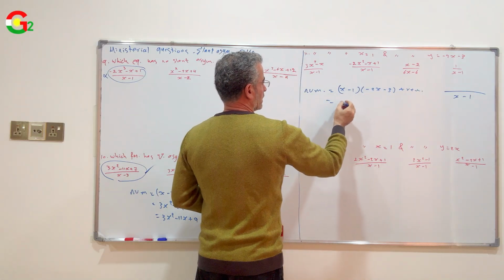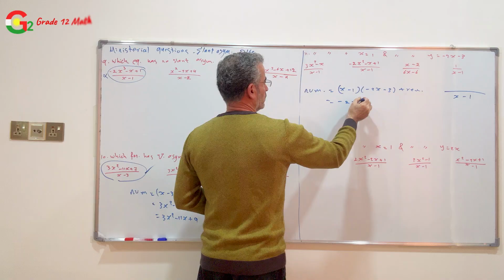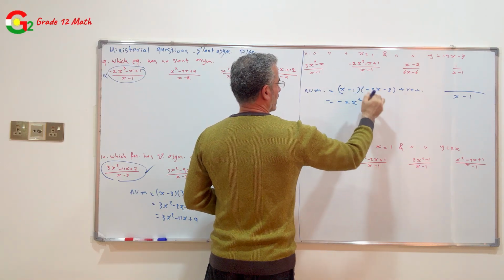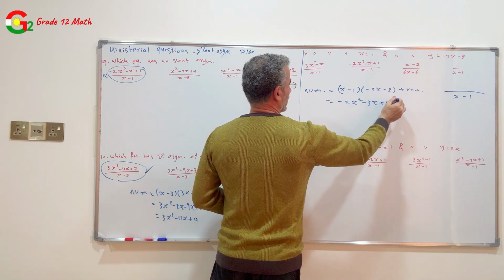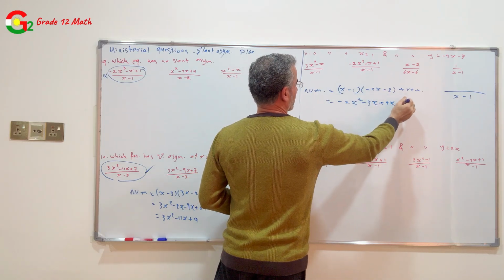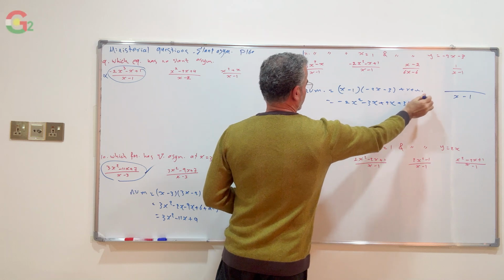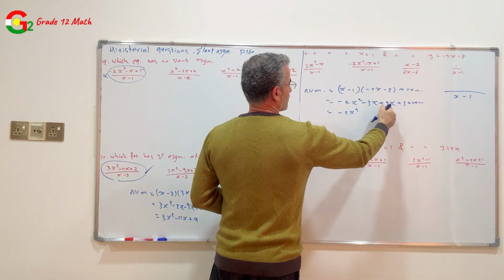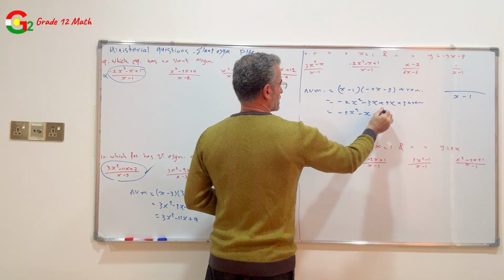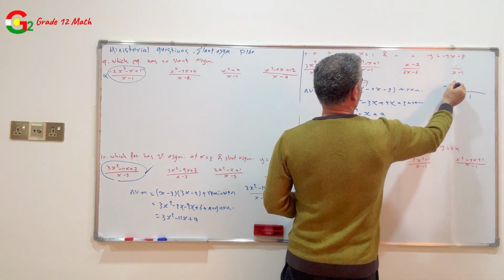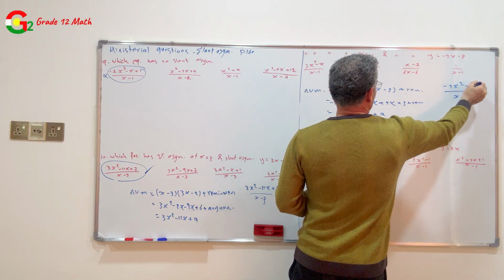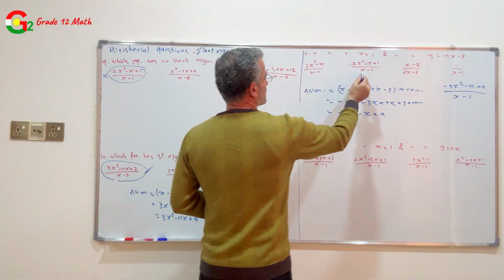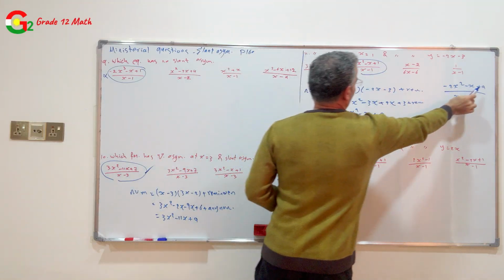multiply x minus 1 by the slant asymptote of the function, negative 2x minus 3, plus the remainder, equal to x times negative 2x, negative 2x power 2, x times negative 3, negative 3x, negative 1 times negative 2x, plus 2x, negative 1 times negative 3, plus 3, plus the remainder, equal to negative 2x power 2, negative 3x plus 2x, negative x plus a. Therefore, the function is negative 2x power 2 minus x plus a over x minus 1. The right choice is B, and the value of a is 1.